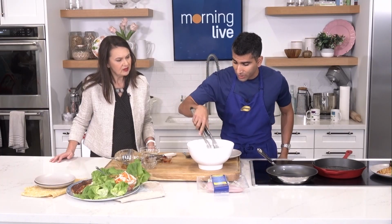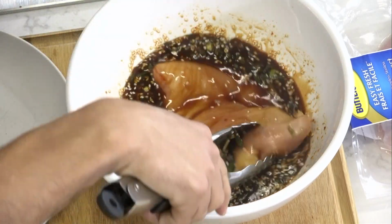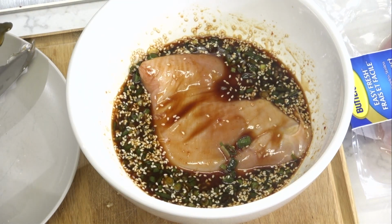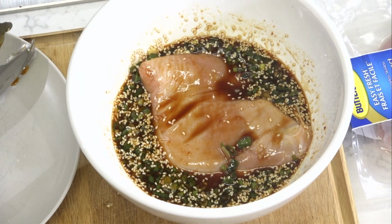So this is my easy fresh boneless breast, super lean, perfect for the grill. And a question I get a lot is, especially with the breast, how do you not dry it out? With turkey, it's all about temperature. As long as you don't overcook it, it'll be moist, it'll be juicy. So for white meat like the breast, I always recommend 165. That's your magic temperature. If you have a meat thermometer, that's how you know it's perfect. And with the darker cuts, like the two thighs I've got over there, 170, 180. You can go a bit higher with the darker cuts, especially bone in.